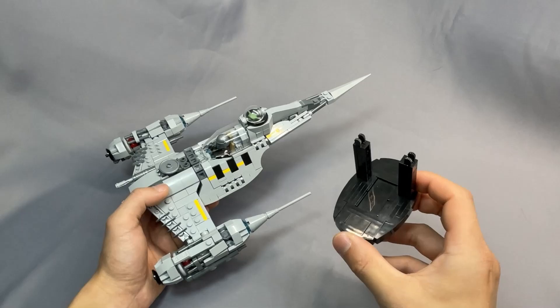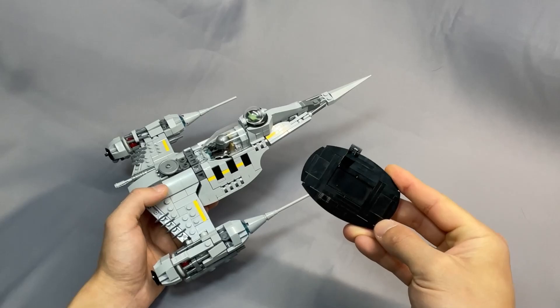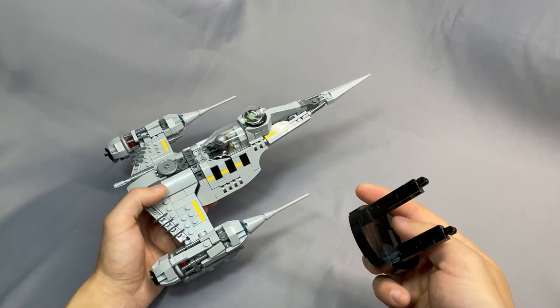The stand looks very good — it's also quite simple, and even the stand is pretty fun to build with lots of side building. It holds the fighter at a nice height. I do think that you could extend the hinge plate up, or at least one of the sides of the hinge plate to set this at more of an angle if you wanted to. But the stand is simple, functional, and I definitely recommend it.